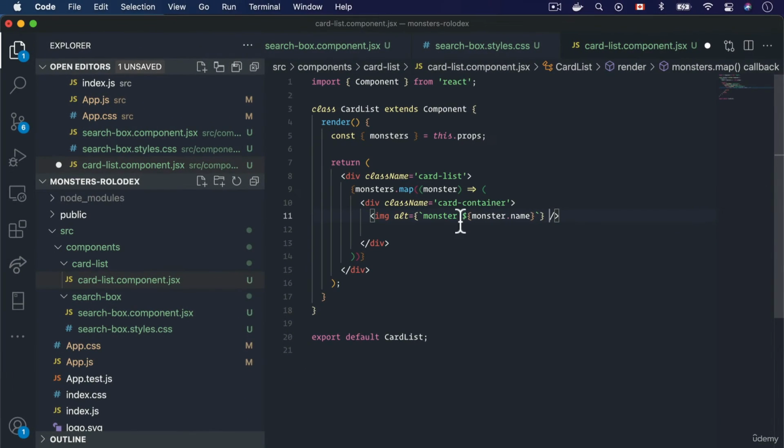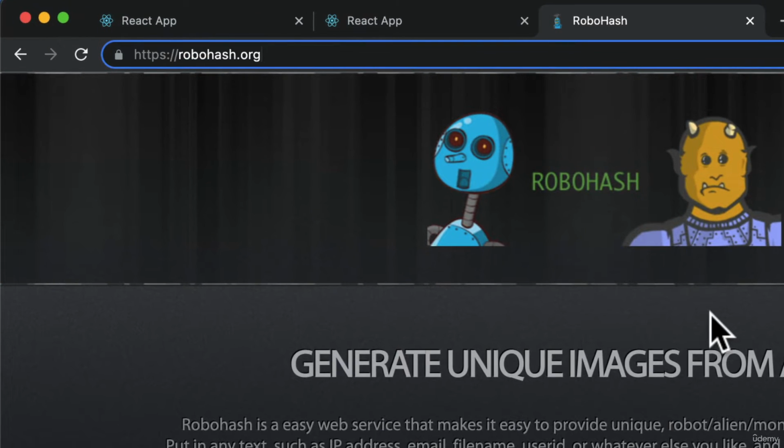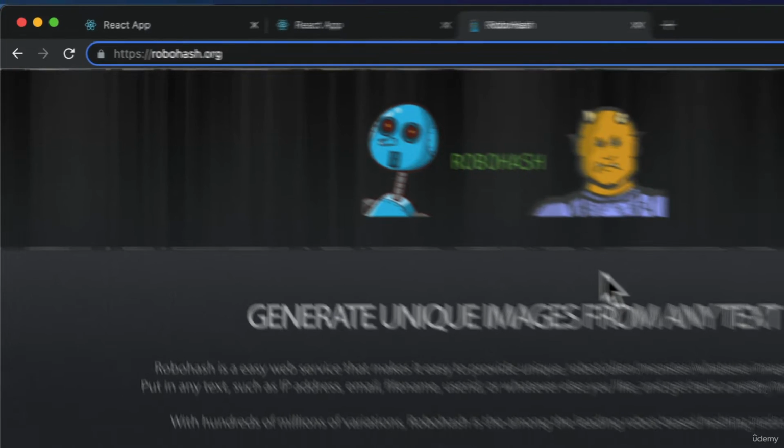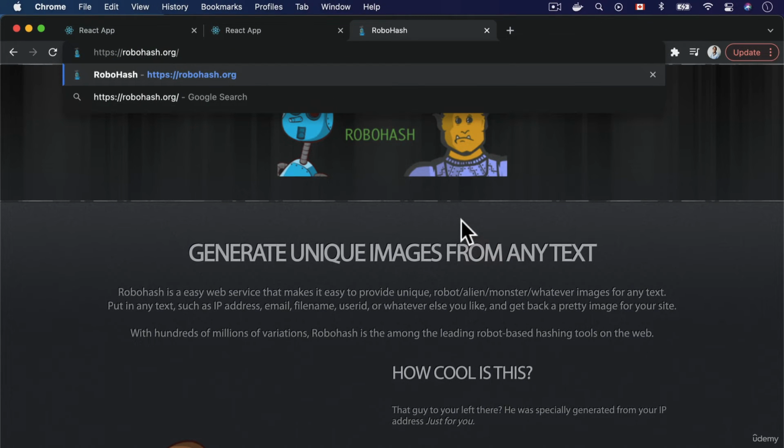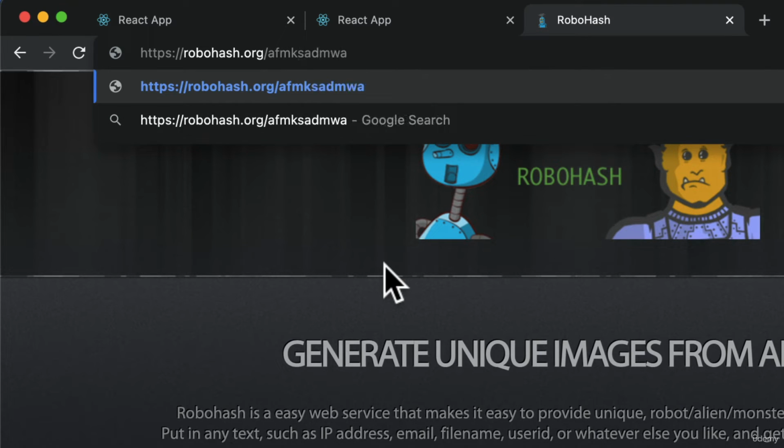The source is going to be a website called RoboHash. RoboHash is awesome because it allows us to generate these images that we're going to use, and I want to use the monsters. What RoboHash does is that after robohash.org, after the slash, you can type whatever you want.